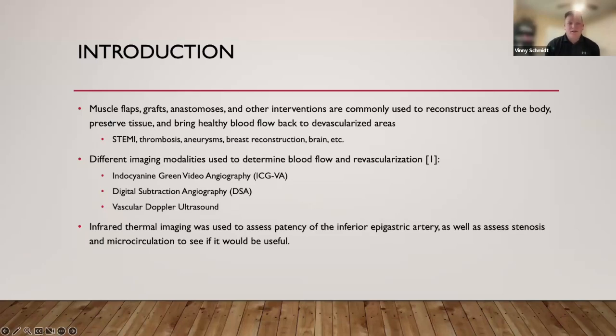These are different modalities where blood flow is cut off to a certain part of the tissue, causing tissue to die essentially. When it comes to these things, there are different imaging modalities used to determine blood flow and help with revascularization. One is indocyanine green video angiography, a dye that turns green and can also be viewed in a monochromatic view. There's digital subtraction angiography, and then there's vascular Doppler ultrasound.